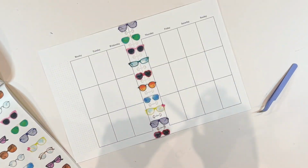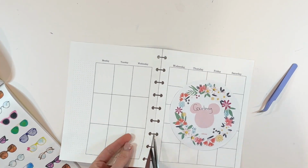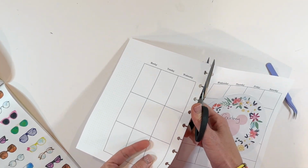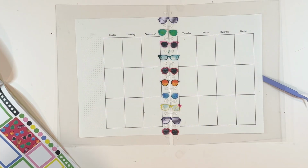That's what I'm doing right now. Let's trim off the bottom and the top and then cut the two pages apart. It worked really well. I actually didn't even cover up any of the holes with the sunglasses. It's a different look, and Courtney, I hope you like it. I'm trying to think a little bit outside the box.